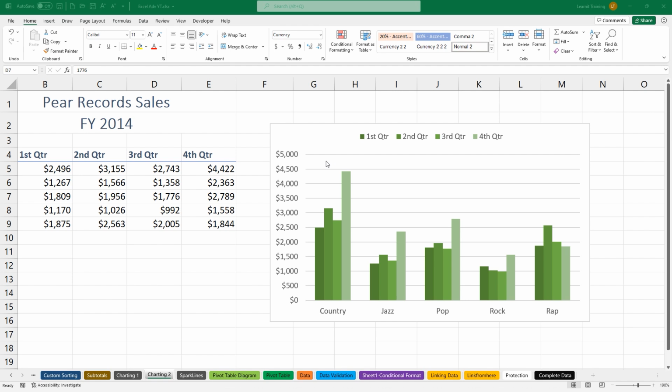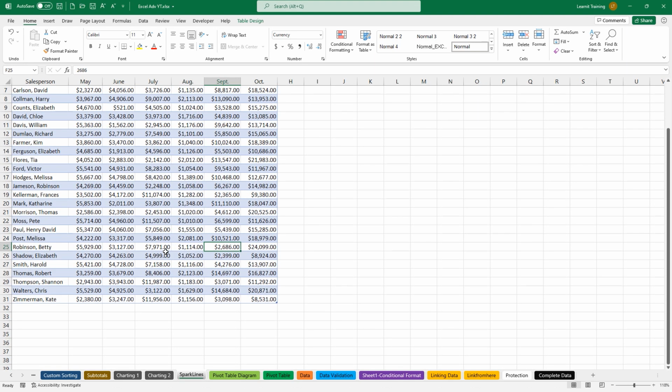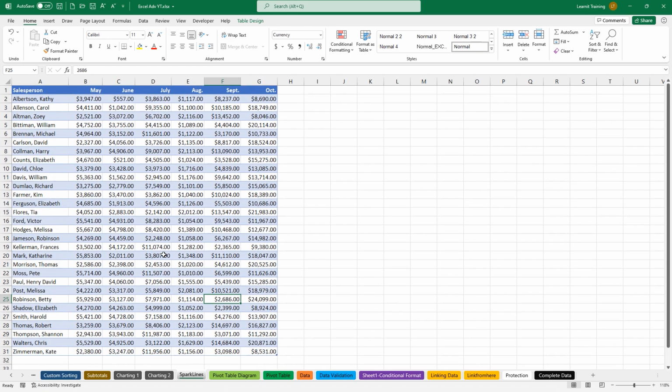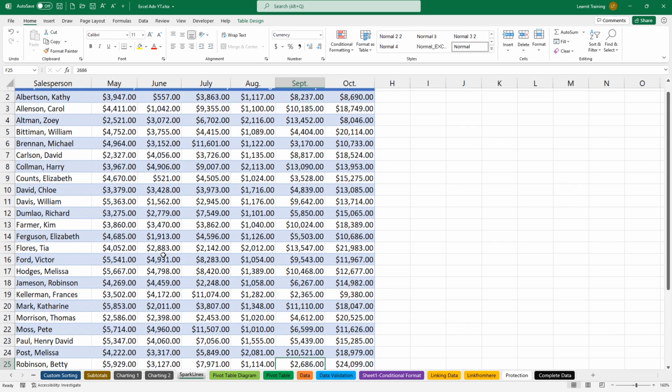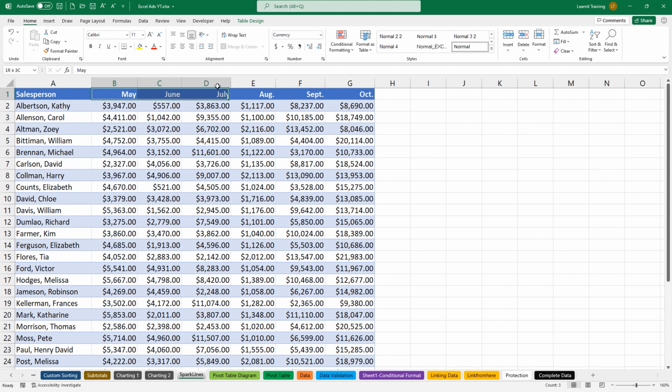Hopefully you had a little fun inserting data charts, messing around with the recommended charts, and editing the chart elements. At the very end, we saved it as a template. But there is a style of chart known as a sparkline that I want to spend some time covering. Let me click on the Sparklines sheet that I have in the workbook. I'm going to zoom into this worksheet because there are a lot of salespeople, and it's tracking a few months of data, May through October.